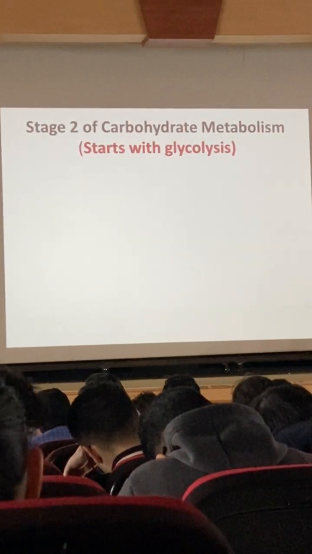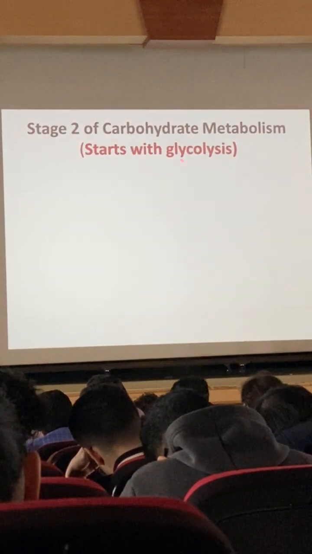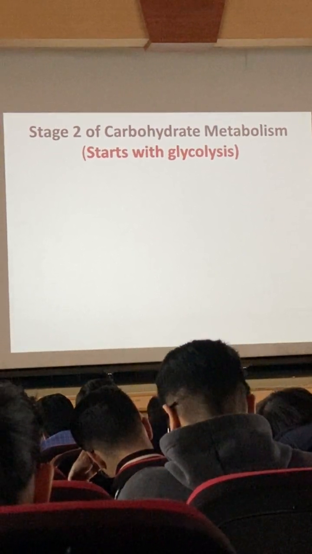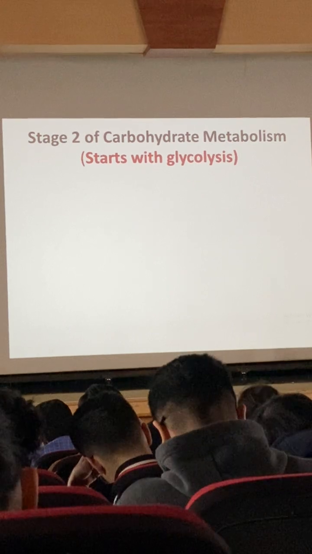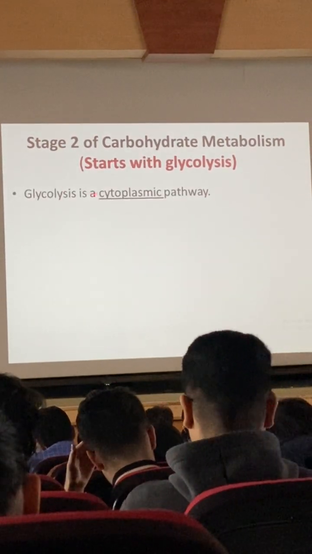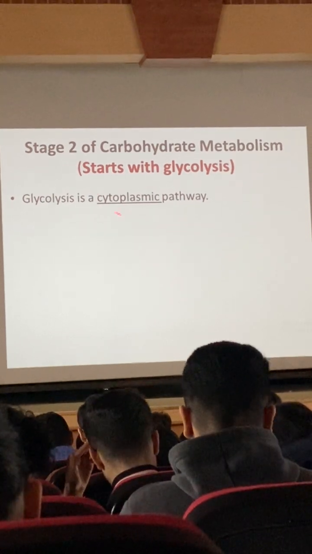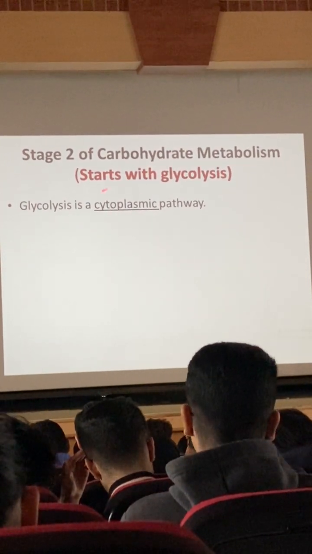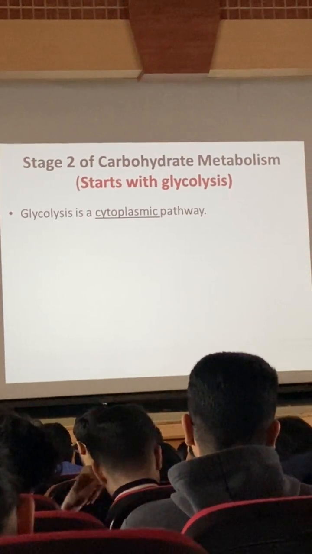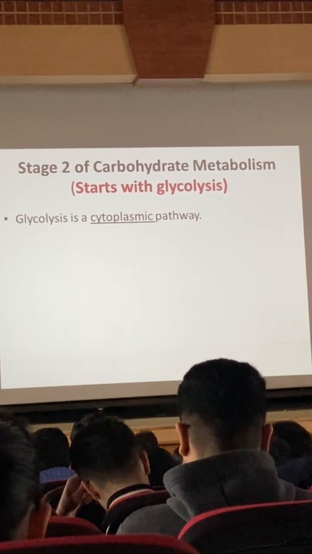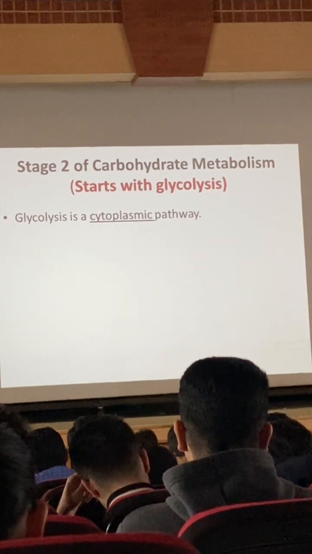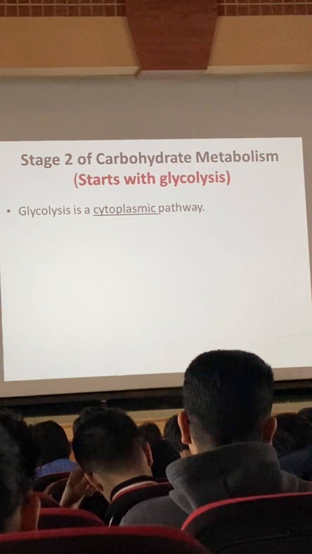Let's go to the first pathway of glucose metabolism, that's called glycolysis. Most of us have heard about glycolysis, how it starts, how it ends and what the result is. Glycolysis is a cytoplasmic pathway, so you have to remember the location inside the cell, because many other pathways happen in the mitochondria, and some in both mitochondria and cytoplasm. Glycolysis happens in the cytoplasm of the cell.